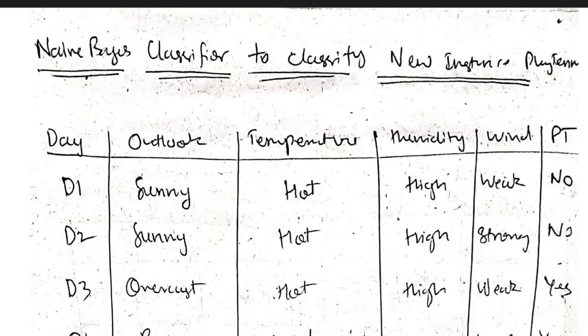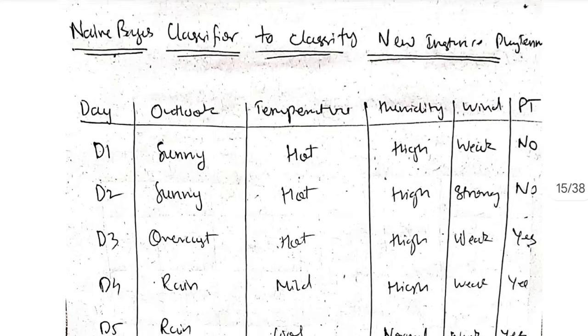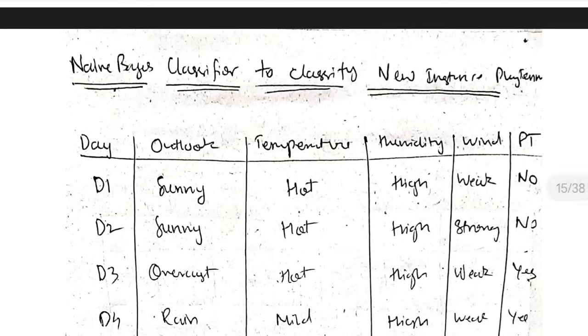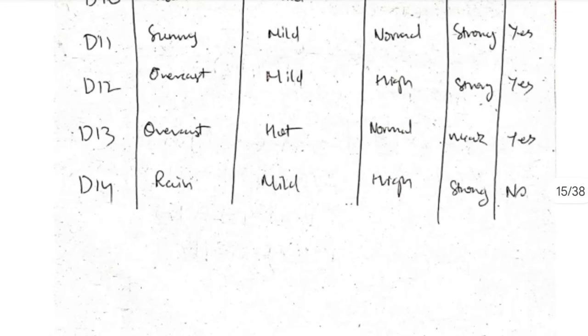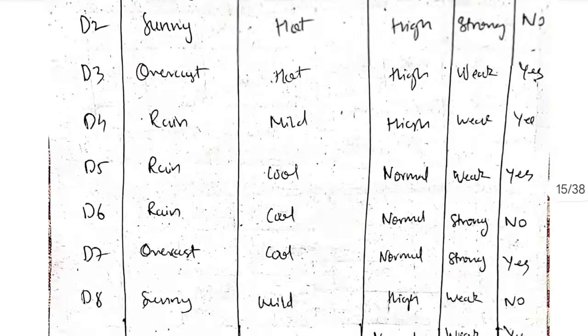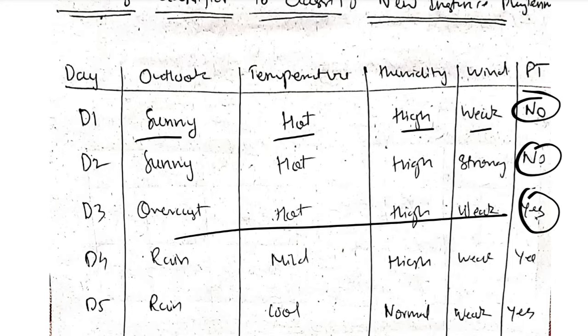So this is the first example. Totally I have taken 6 examples for crystal clear understanding. So watch as many as necessary for you and move on to the next topic. Let's start with the first one: use a Naive Bayes classifier to classify a new instance of PlayTennis. This is the table given to us. How many rows are there? 14 rows are given, and the attributes are outlook, temperature, humidity, wind, and PlayTennis. Based on these values like sunny, hot, high, weak and all, whether the person will play tennis or not is given here for each of these instances.